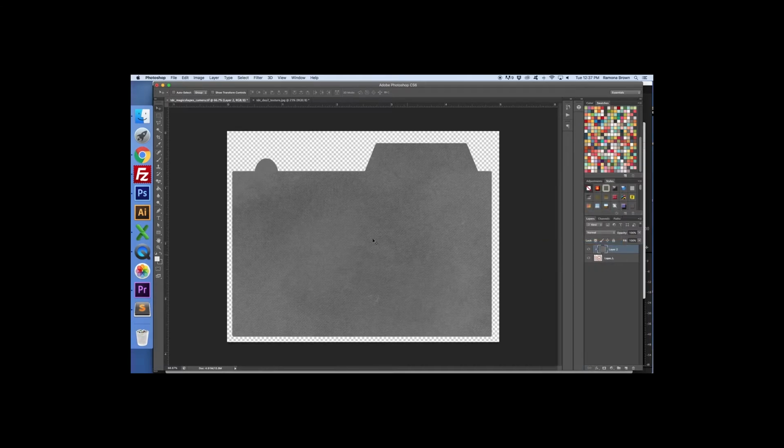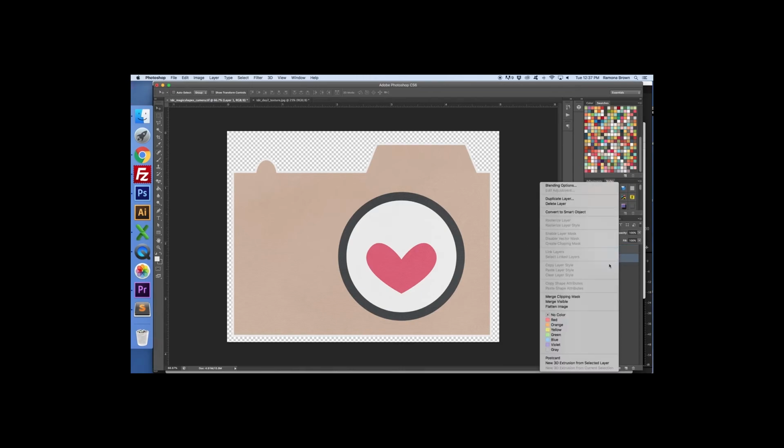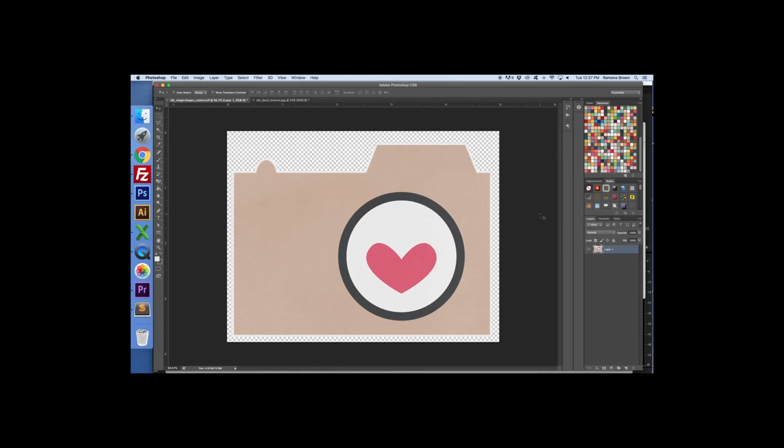I'm going to select all, copy, and paste, and now you can see a little more of that texture. So we're going to do create clipping mask, and that just clips it to our sticker. And then, just like we do on a paper or other things, change it to soft light. And there you go. You can merge visible, and you have your first sticker all done and ready to add to your kit.